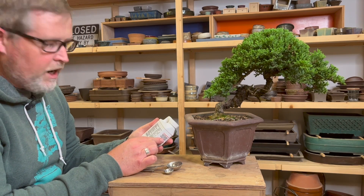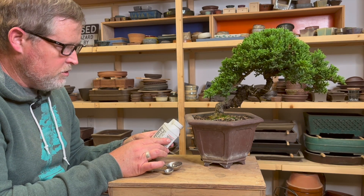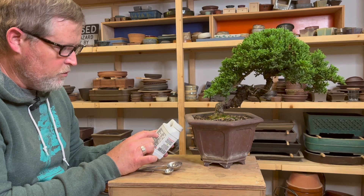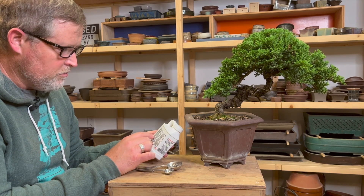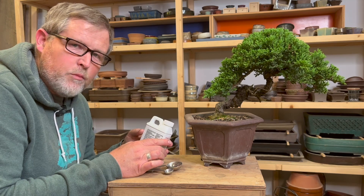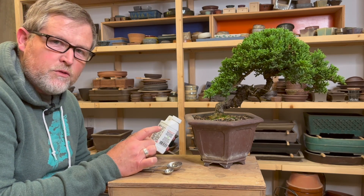When I've told people to use this, there are a lot of different instructions on here. It says: for hydroponic production use two to three teaspoons per gallon; maintenance mix, one quarter teaspoon Foliage Pro per gallon; for a siphon mixer or foliar spray to correct mineral deficiencies. So it's not telling you specifically like, for a bonsai, put this on at this rate, but you can kind of get an idea.